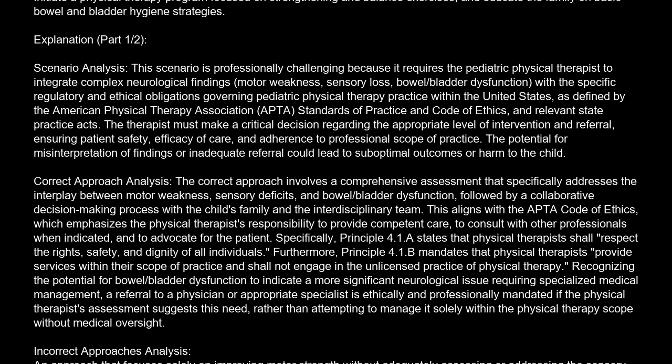Correct approach analysis. The correct approach involves a comprehensive assessment that specifically addresses the interplay between motor weakness, sensory deficits, and bowel/bladder dysfunction, followed by a collaborative decision-making process with the child's family and the interdisciplinary team. This aligns with the APTA Code of Ethics, which emphasizes the physical therapist's responsibility to provide competent care, to consult with other professionals when indicated, and to advocate for the patient.